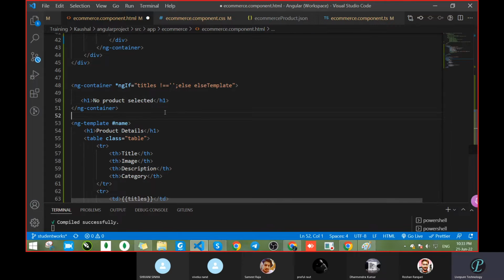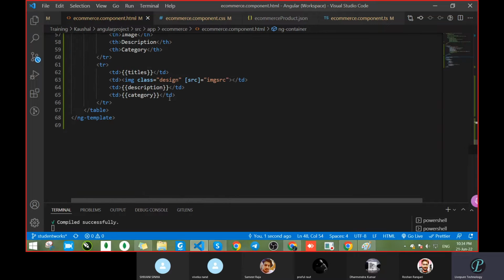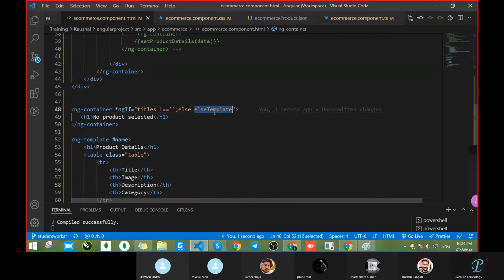No product selected. Let's see whether it's giving or not. So length not equal to empty. Okay, no product selected, else we will pass here else template.